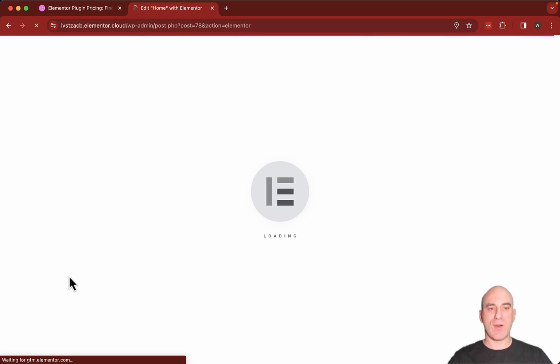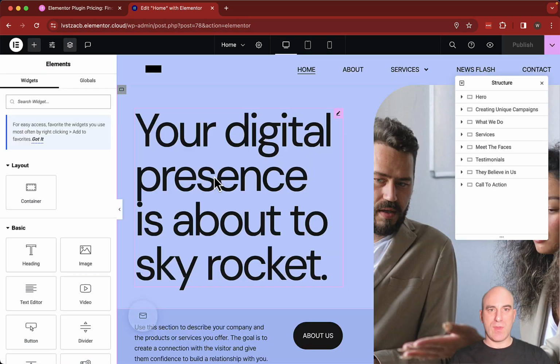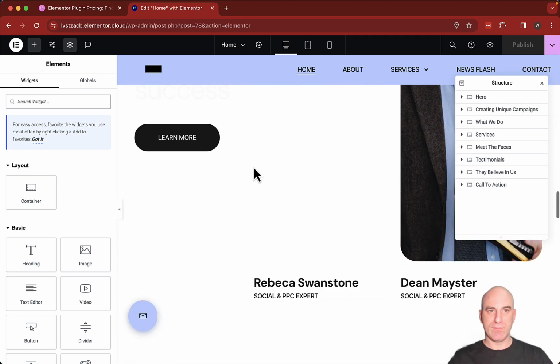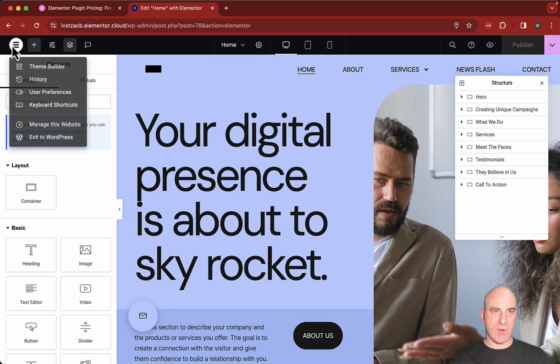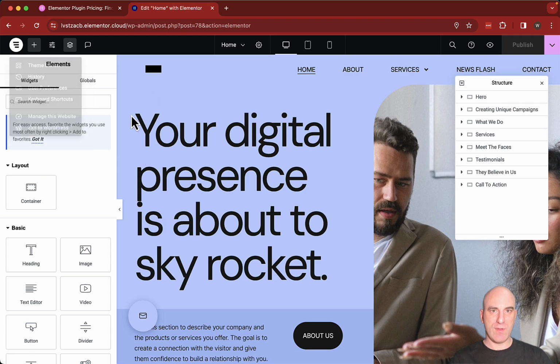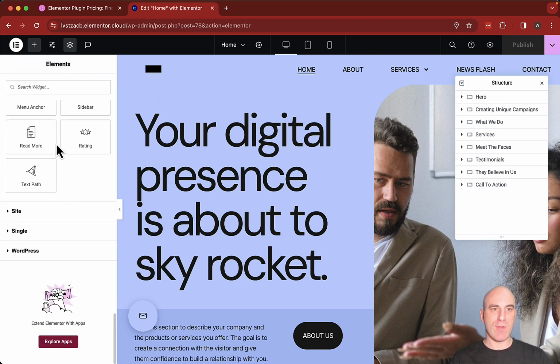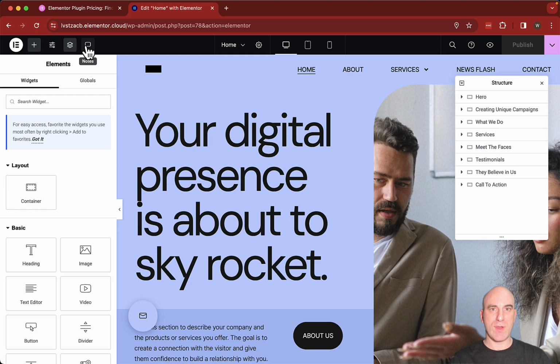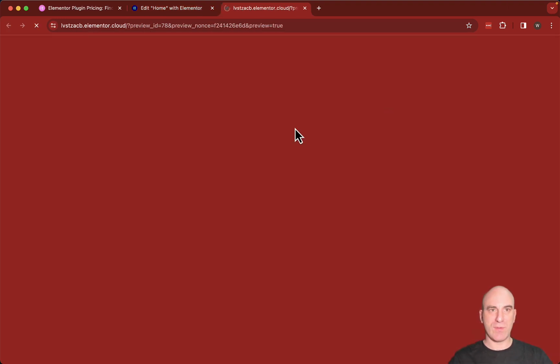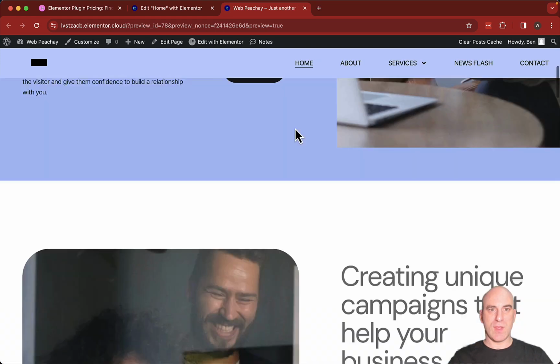Add our license. Here it's all ready. Here we have our website. So basically we have our website now ready. Now let's see how the backend works. Exit to WordPress. This page is already published, I believe. So we already have our homepage ready. So this was a really easy process to create a website where I could preview it. Let's preview it here. So here we have our website ready.